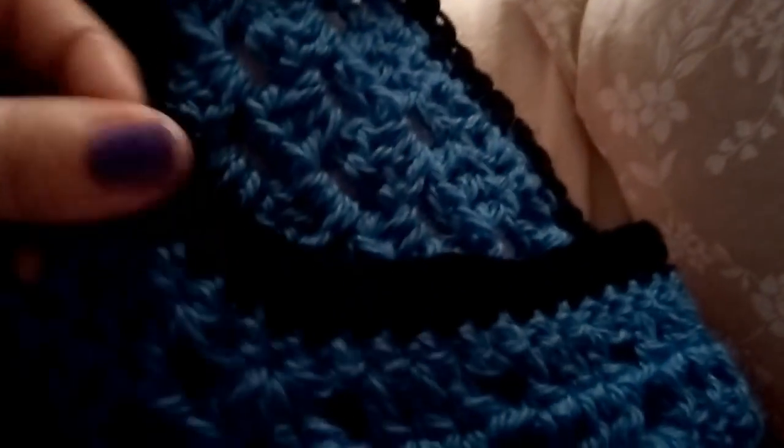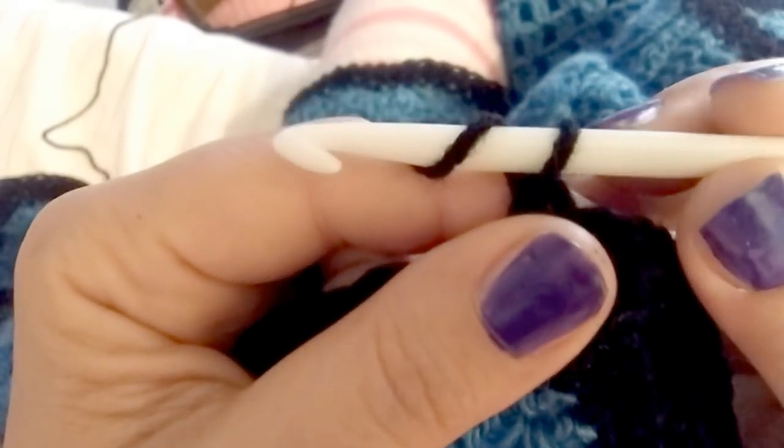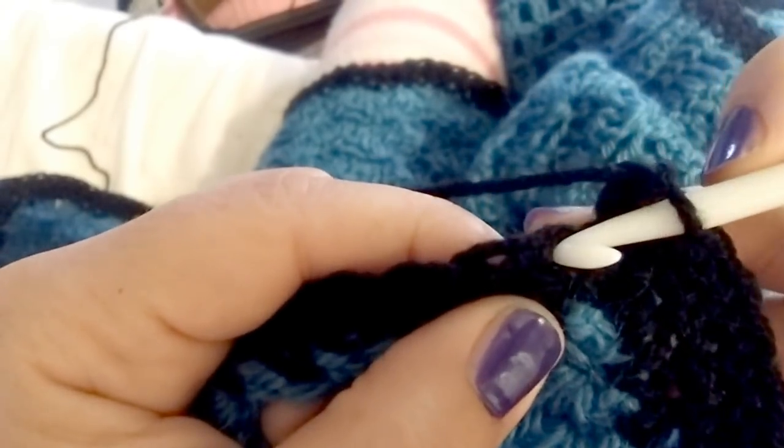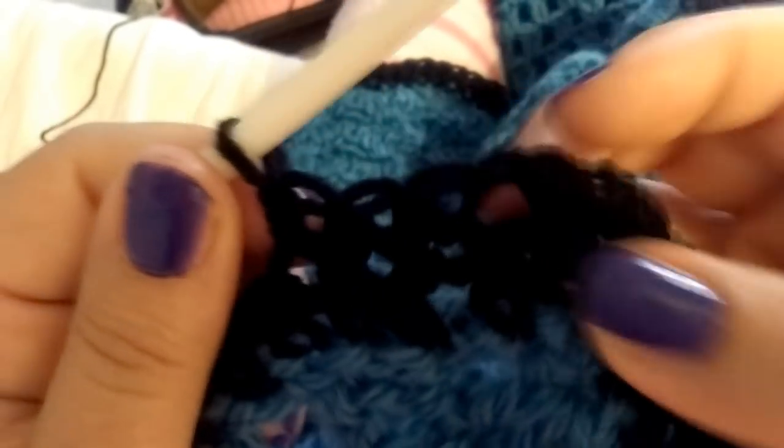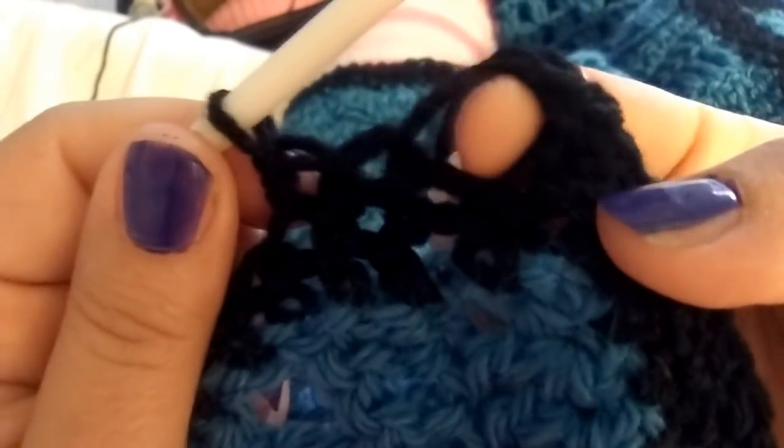With a contrasting color starting here from the shoulder, we have to do 2 rows of single crochet as finishing, like that. Then we start the third row for creating the buttonholes. I'm creating a buttonhole, just doing chain 1 and skipping 1 stitch, each 7 single crochet, like that. Of course, the hole depends also on the buttons you are going to use. If you need a larger hole, of course you will do chain 2 or chain 3, depending on you.